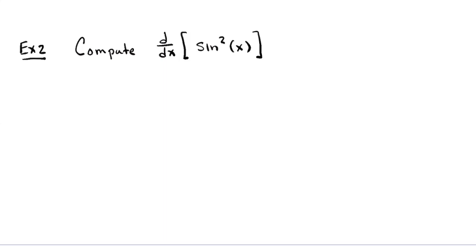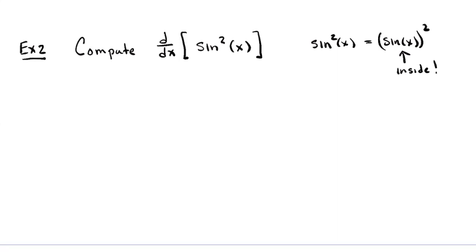What's the inside function here? Remember, for trigonometric functions, when you write something like sine squared, what does that exponent mean? This is just a notational way of saying sine times sine. So here in the sine squared of x, I've got the same two functions as in example 1, the squaring function and the sine function, but I've just changed who's inside. I put the sine function inside this time.